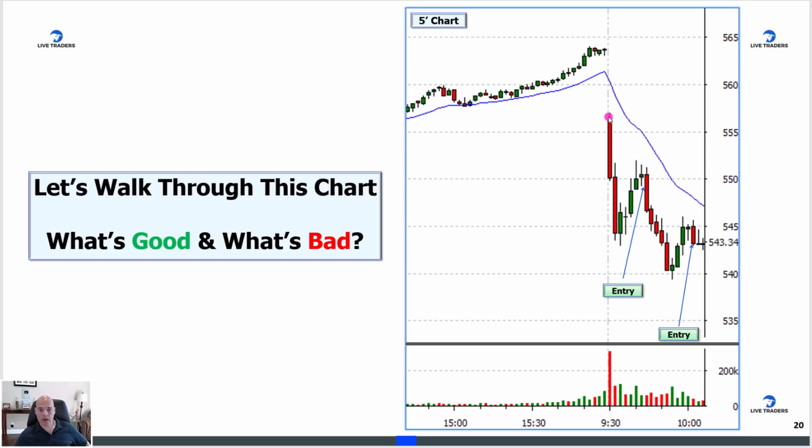This is a tough one, right? You're already down $15 on the stock, $16 on the stock. How much more can we expect? So I would lean towards probably not taking this. But if you did take it, I wouldn't say it was a bad trade. Just my expectation is going to be a little bit lower on this.